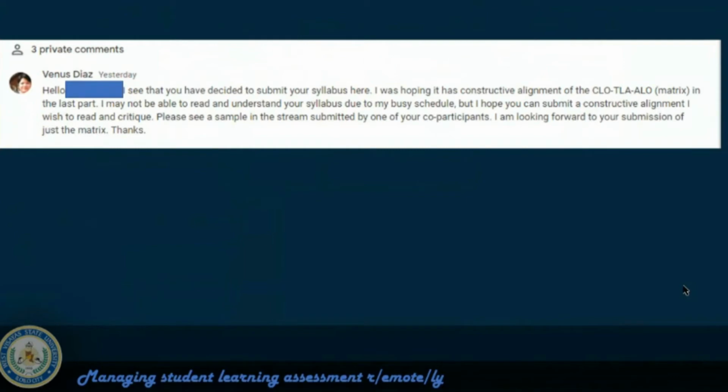So, hello, Blank. I see that you have decided to submit your syllabus here. So it's descriptive. She is not judging, Ma'am Venus is just describing what the participant did. I was hoping it has constructive alignment of the CLO, TLA, ALO, or the matrix in the last part. She mentioned the name of the learner.